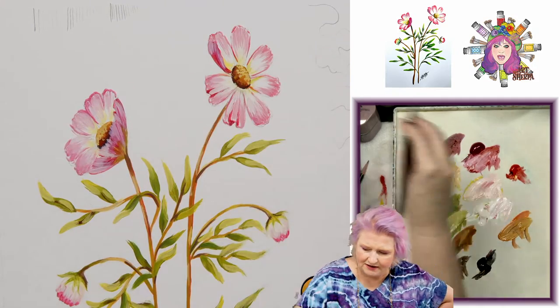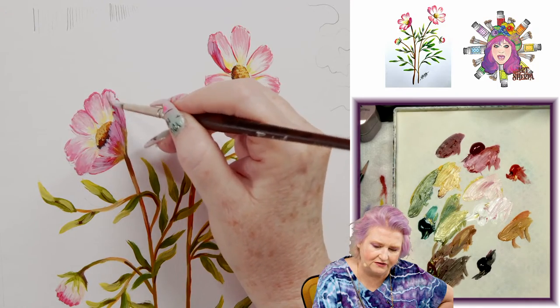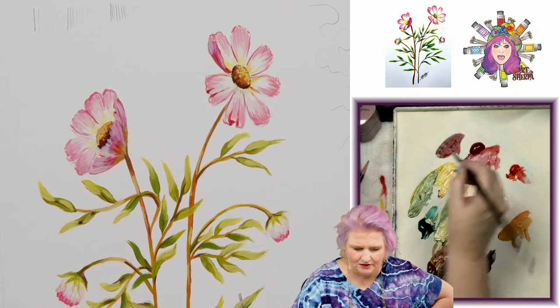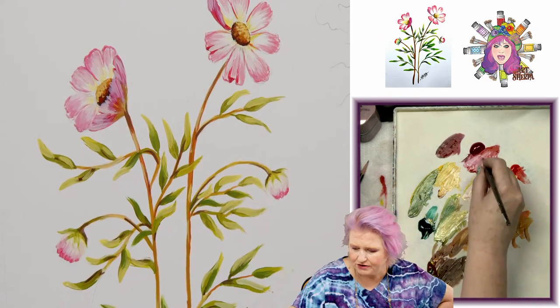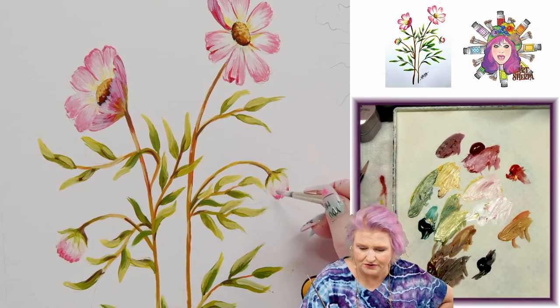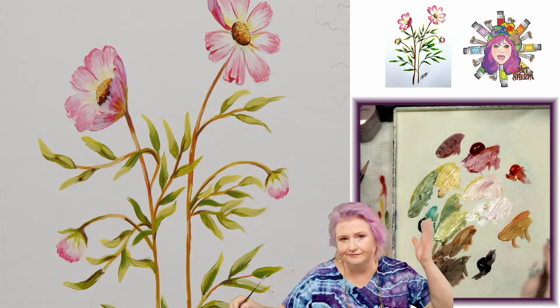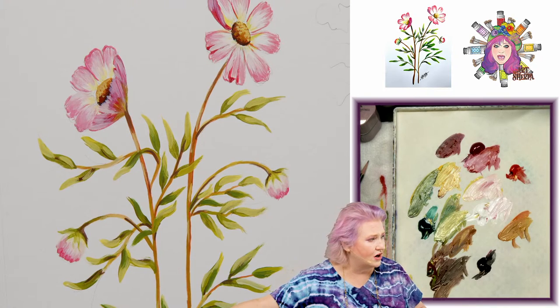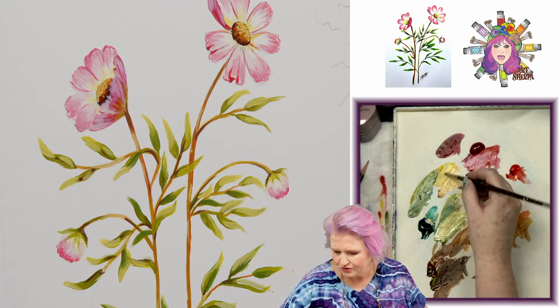And again, I highly suggest that you grab photos of different cosmos. Sometimes they're more purple. So for me, my colors are, I write down what I do and I just use the same colors again and again. But sometimes online or in photographs it's dark or it's light. Not a lot of control there.